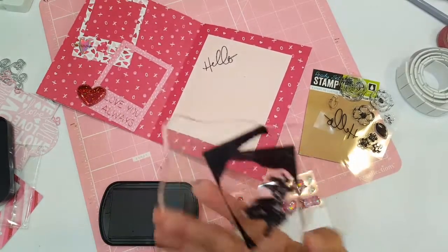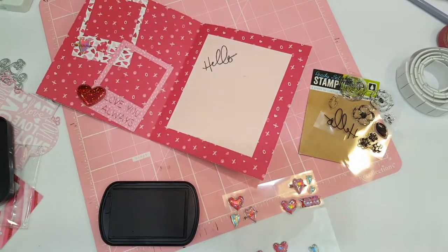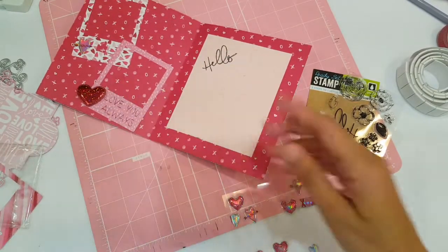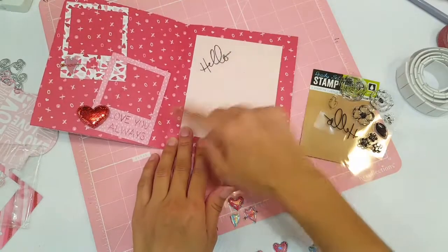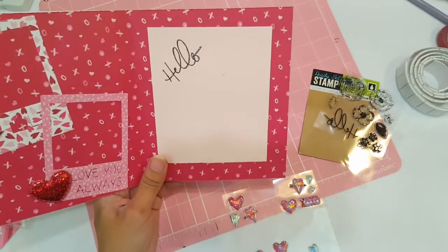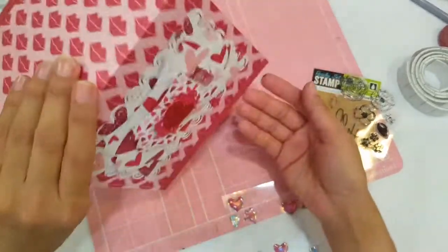Oh, there we go. And then I'm going to leave that as is so that I can clean it with a baby wipe. You see how it gets so inky? I got to be careful so that I don't dirty. So hello, and then I can write my little note to whoever I'm sending this to. So isn't that cute? I really love how that came out.